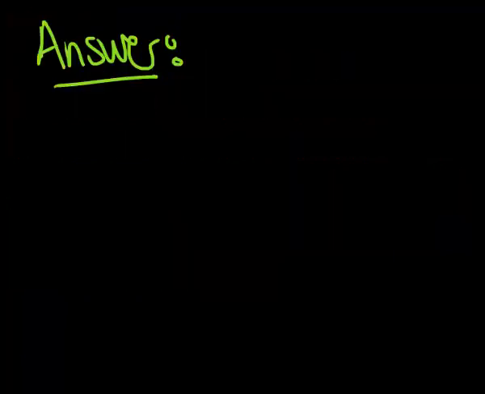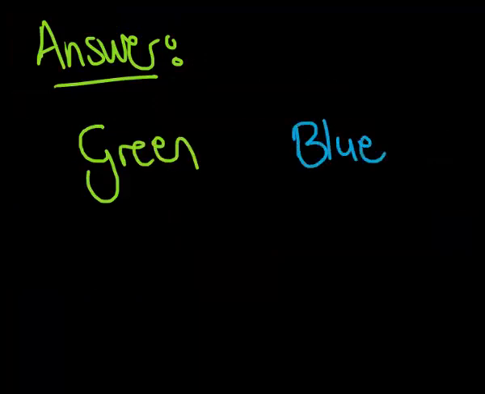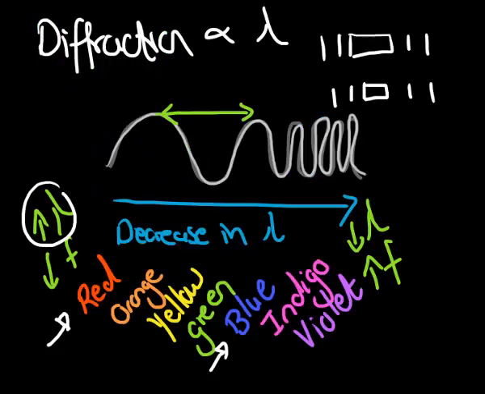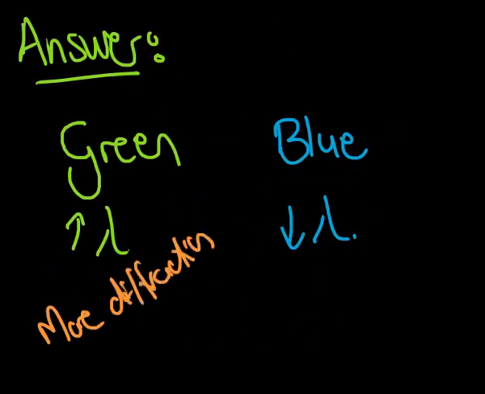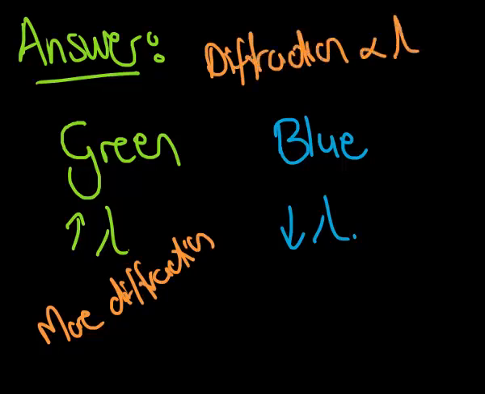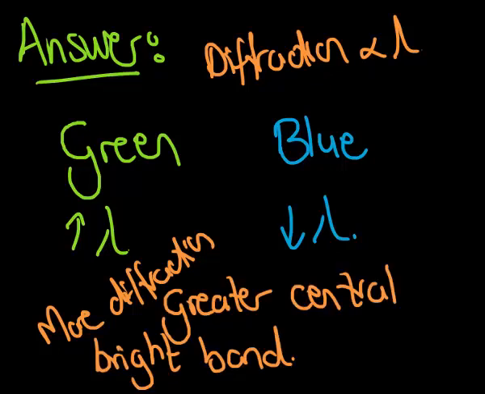Now when we're going to look at green light and blue light, we need to take into consideration their specific wavelength. If we go back again to our electromagnetic spectrum, remember that green light was still before blue light. Therefore it had, in this case, a longer wavelength than blue light does. And that would mean to us that green light is going to experience more diffraction, because the relationship between diffraction and wavelength is directly proportional. And if green light experiences more diffraction, we will see a greater central bright broad band for green light specifically, and our blue light will then obviously have a smaller central bright band.